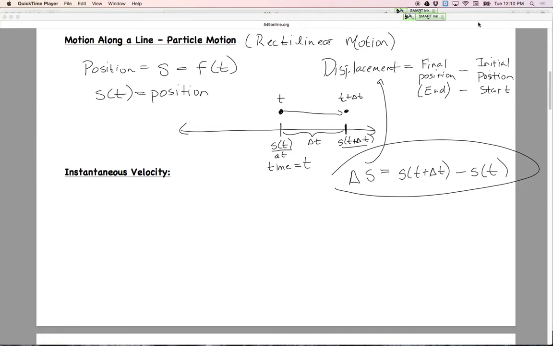Now, what happens if I do this? What's my displacement now? Negative 2. What does the negative tell you? The negative tells me that I've been displaced 2 units to the left. Now let's just go ahead and clarify. Positive in calculus, when we talk about physics type problems, when we're dealing with physics, positive will always be to the right or moving forward. That's how they relate. So whenever we talk about a positive distance or a positive displacement, we're talking about moving to the right or moving forward. If I talk about a negative displacement, we're talking about to the left or back.